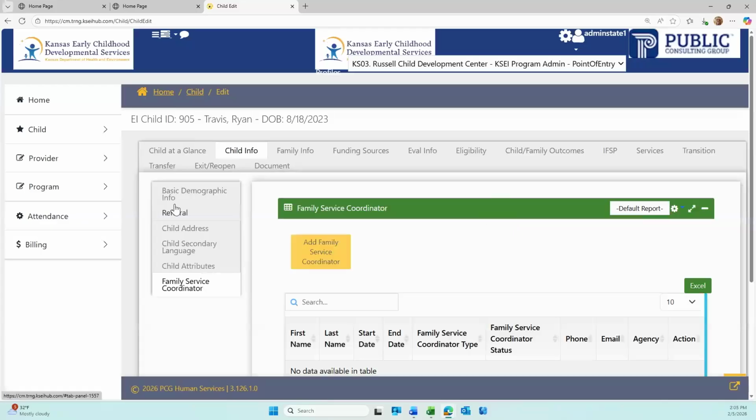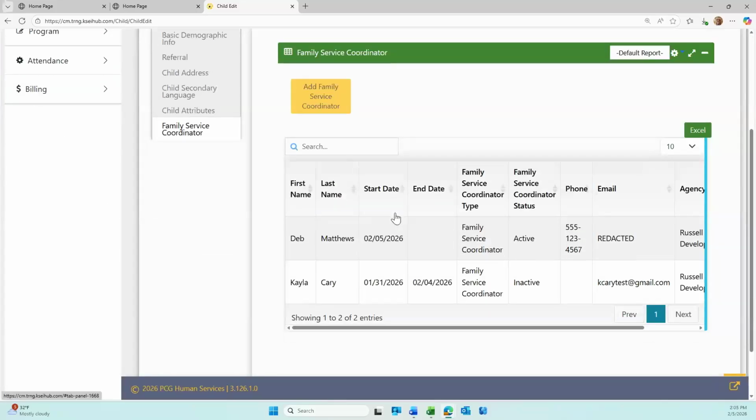Family service coordinator, your service coordinator, this is where you will add the person who has been assigned to be the service coordinator. If that assignment changes, when you enter the new person, it will end date the previous person.